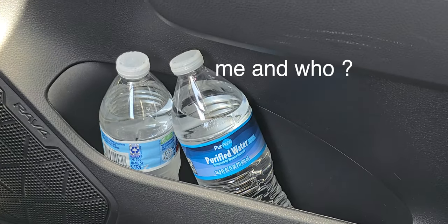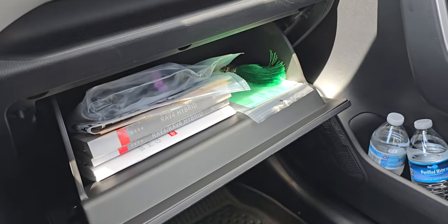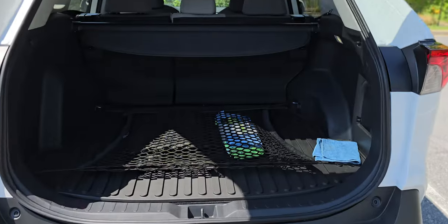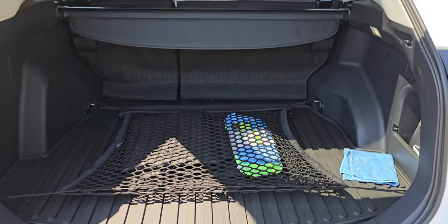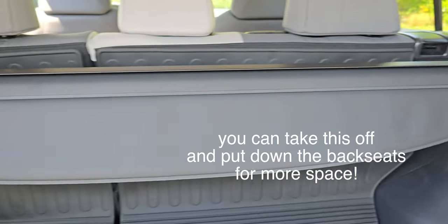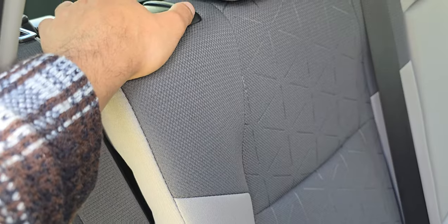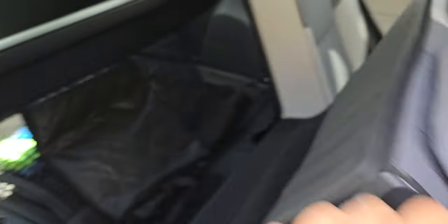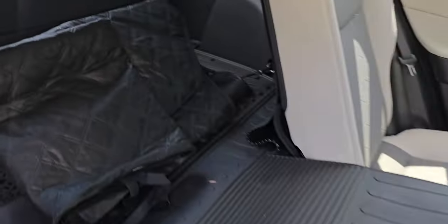There's plenty of space — bottle holders, storage room for usual car items, and a lot of space in the cargo area. That's one thing I really liked about the RAV4: the storage space allows me to carry a lot of stuff. If I ever want to go on a trip or move, I can take everything in a single ride — which is exactly why I initially got the 2010 RAV4 when I was living in a college dorm. You have the same amount of cargo as in the 2010, if not slightly more, especially when you put the back seats down. It's great for Ikea trips or furniture moving.